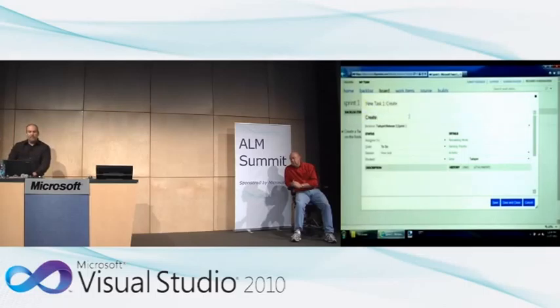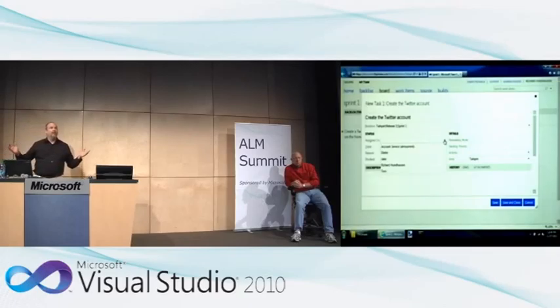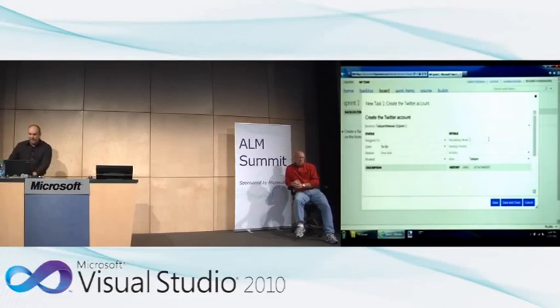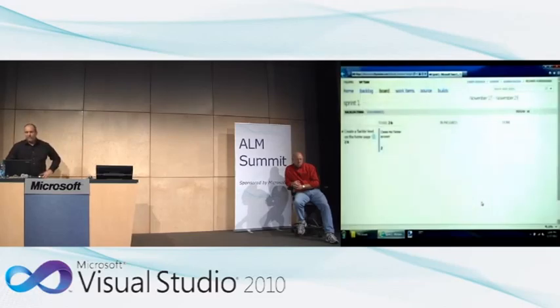So someone might need to create the Twitter account, and the iteration is pulled in. Assign to, you can leave it blank. A mature Scrum team won't know who's going to do all the pieces of work. You're not going to assign them to each other. You're going to leave a pool out there of work to be done, and through the sprint, pull those in and take those on. But the team came to kind of a consensus that sounds like maybe about 2 hours of work, because you've got to run it by legal, and you've got to do this and that and the other. So that's good. We'll just save that. Get something up there.